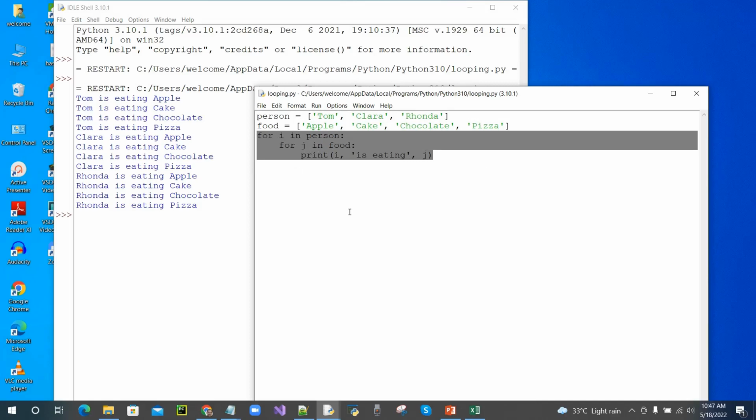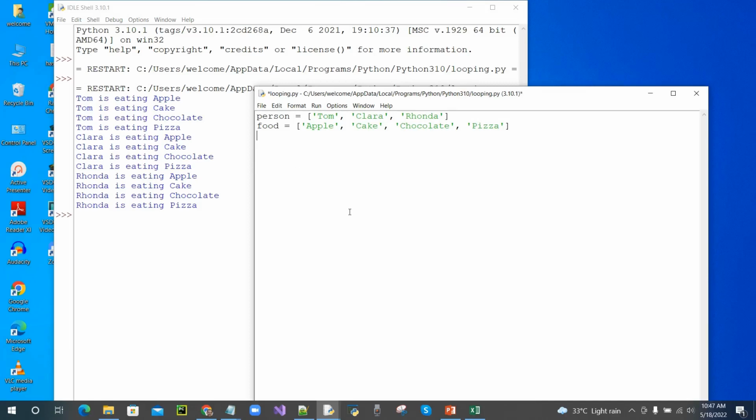Now let's write a program for nested while loop. I am using the same list variables. Here the loop variable i is initialized to 0. While i is less than length of person, which is 3. Inside the while block, I am initializing a loop variable j equal to 0, which will be used in the inner while loop, while j is less than length of food.